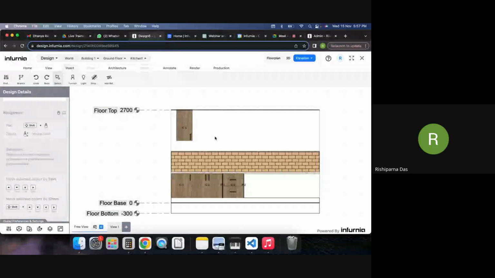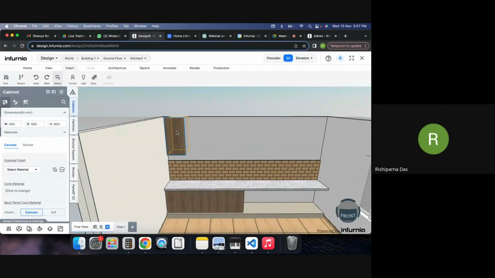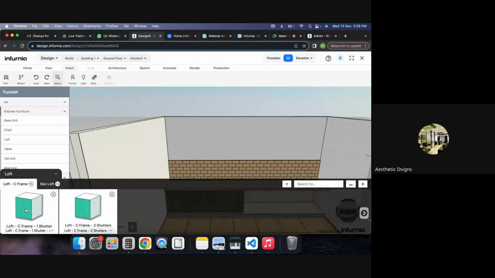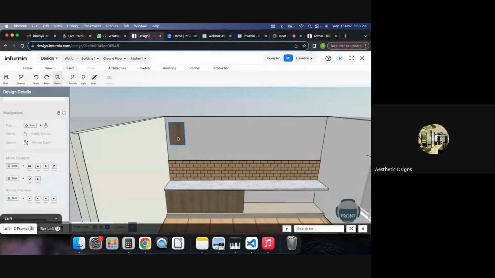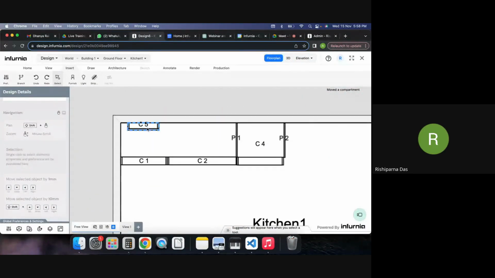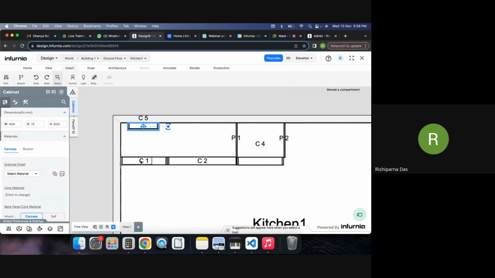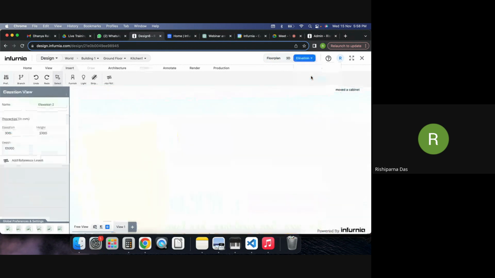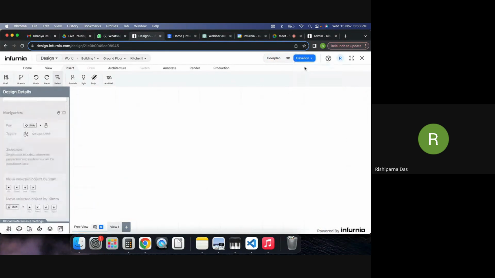If you are looking at this, going to furnish in base, same like on the top, this is C frame, right? So when you go into this, you can position it according to your requirement. Then when you go into this, you can go into elevation.